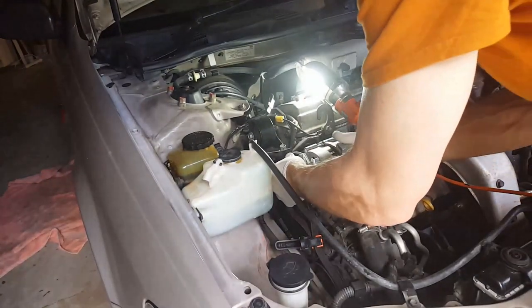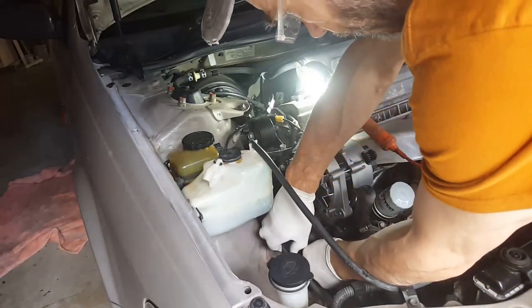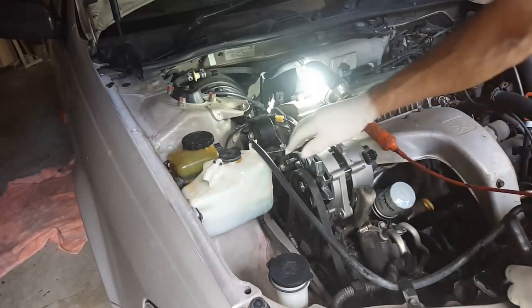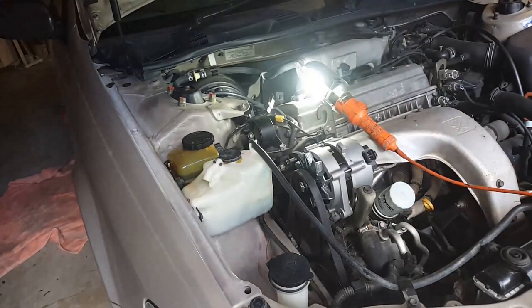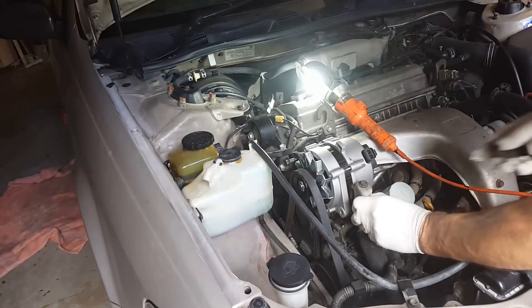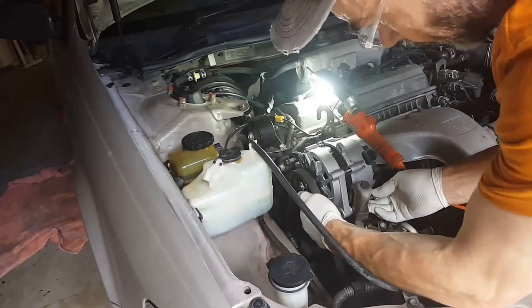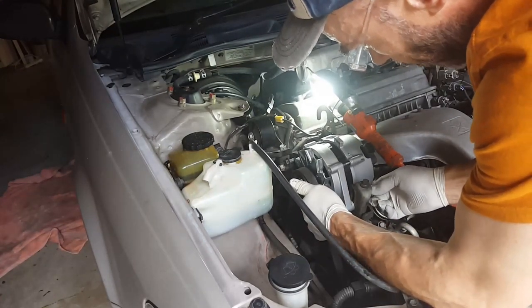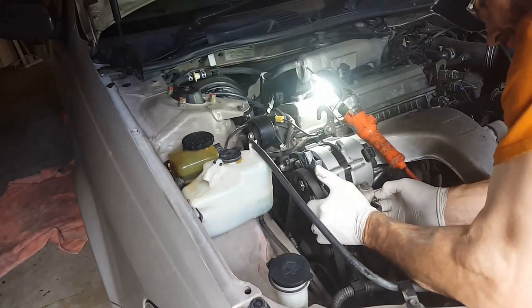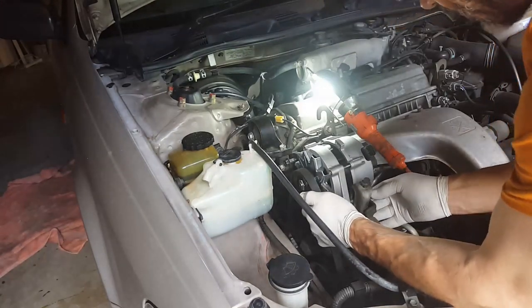Okay, so I'd say that bolt would be possibly meeting the thread there. Let's see if we can put the belt on. The belt's on. Okay, the adjustment mechanism will move a bit. So we'll just go ahead and put the bolt in if we can. There we go. No.